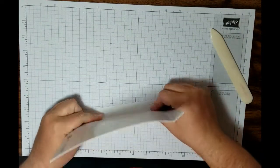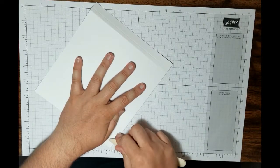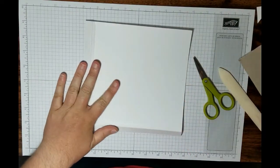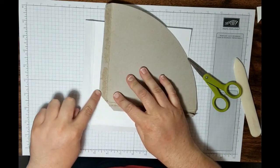I'm going to do the 3/4 inch score line first. And I'm being nice and firm. And now I'm going to go with my other one. Okay guys, so we are at the stage where we need to cut out this little corner edge right here.